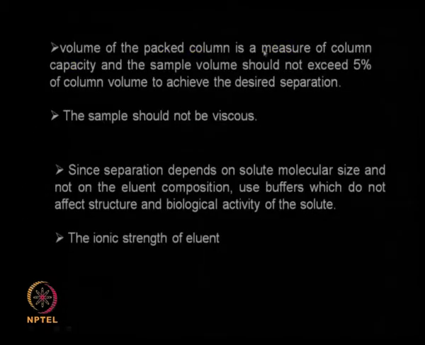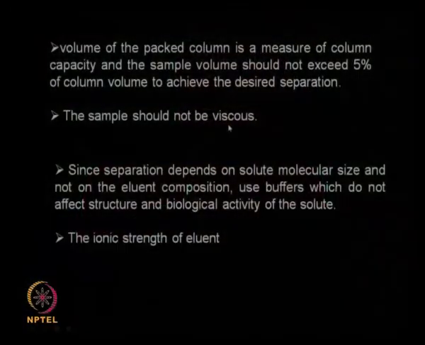So the volume of the packed column is a measure of column capacity, and generally the sample volume should not exceed 5% of this column volume. If I add too much sample volume, I am going to have complete saturation of the packing, I may even have diffusion actually. The sample should not be viscous, because if it is highly viscous material, your continuous phase will not be able to transport this sample.